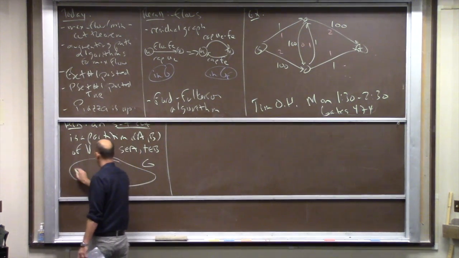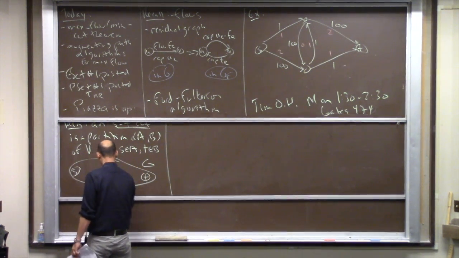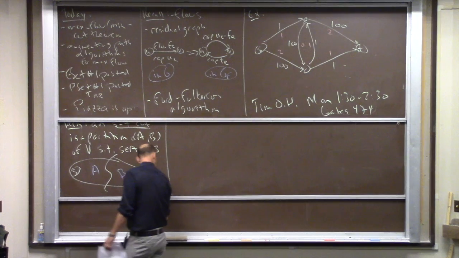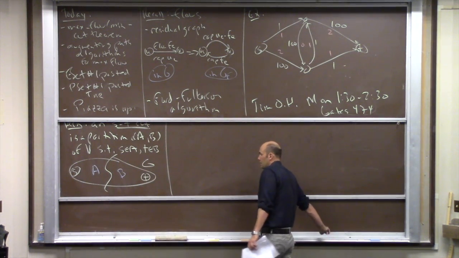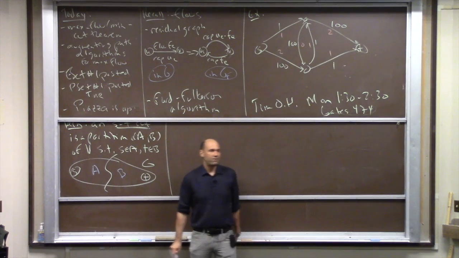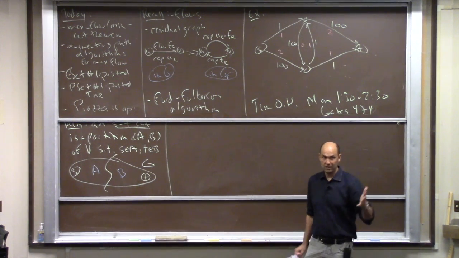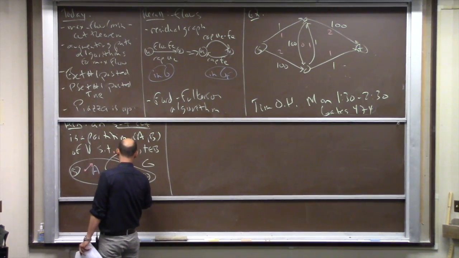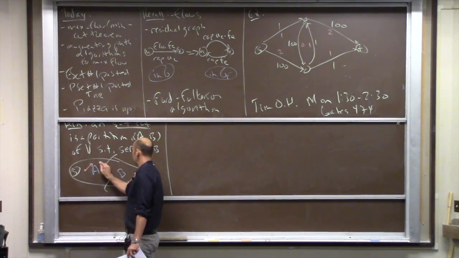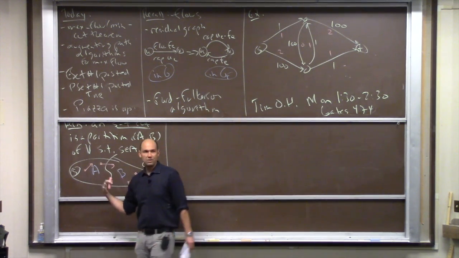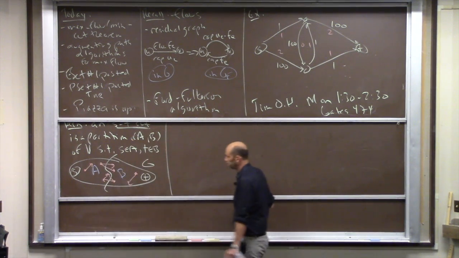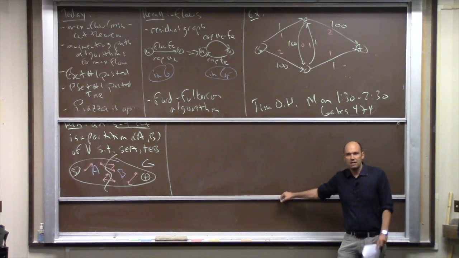So here's a graph, here's a source, here's a sink. Here's a cut. This is your A, and this is your B. Okay? So whenever you have a cut in a directed graph, it naturally buckets the edges into 4 different types. You've got your edges that are just hanging out inside A. You've got your edges that are just loitering in B. You've got edges going across the cut from the source side to the sink side. And you've got edges going backward from the sink side to the source side. Okay? So that's an s-t cut of a graph.